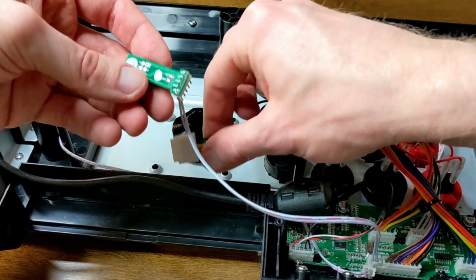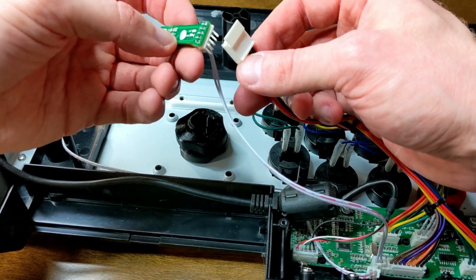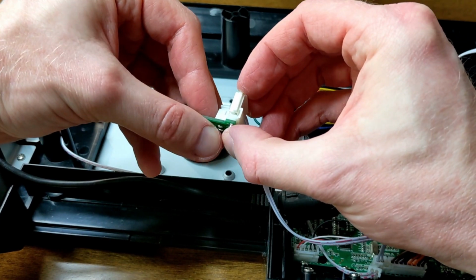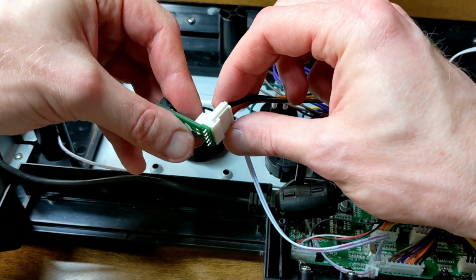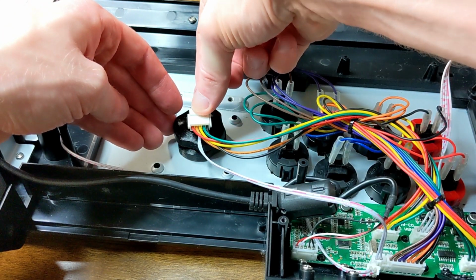The next step is to hook up the wiring to the PCB connector. I've hooked up the LEDs already, and now I'm connecting the wiring harness for the motion controls. All of this is plug and play. It fits nicely and clips right on. From here, I'm pretty much done. I can insert this into the stem of the Odin and close up the fight stick.